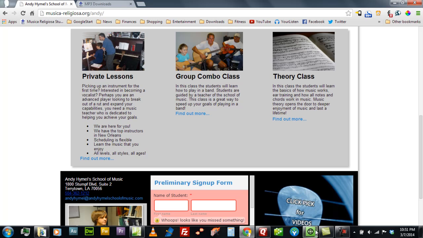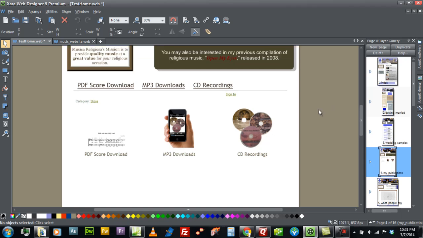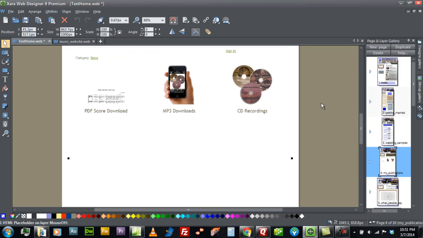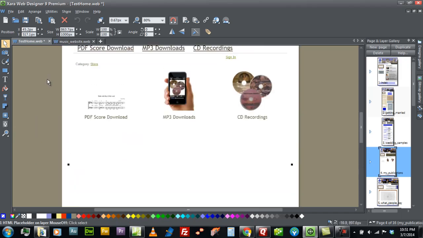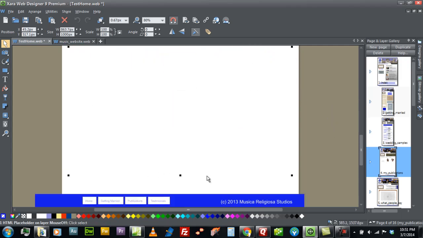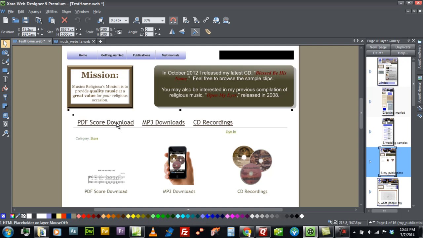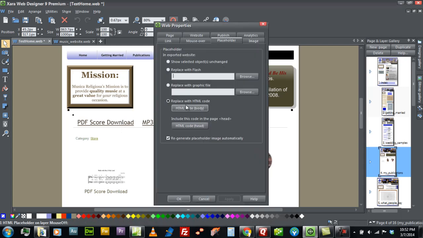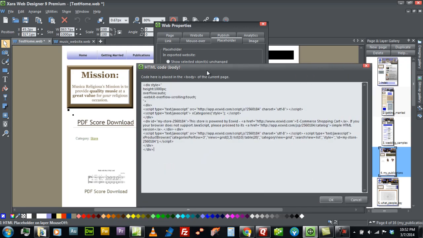So we're going to go over here to my Web Designer, and basically here is the div, okay, the widget, and as you can see, the widget is only 1,000 pixels tall, which means that if I were to go to a part that's longer than 1,000 pixels, it would cut off. Normally it would cut off at the bottom here, but what I'm gonna do is go to the HTML code body. And I'm going to stretch this out a bit so you can see a little bit better.